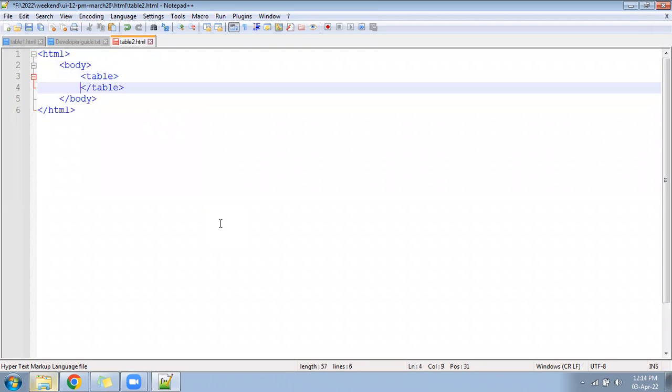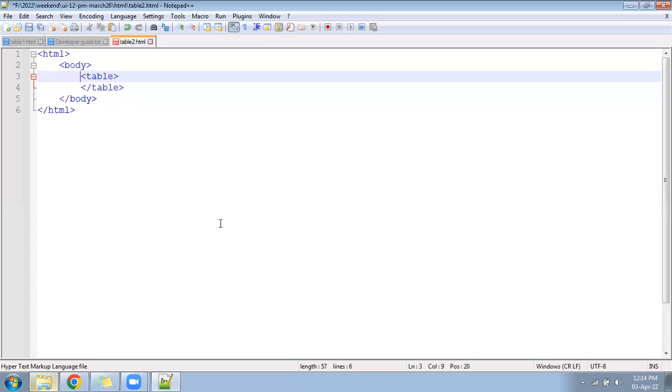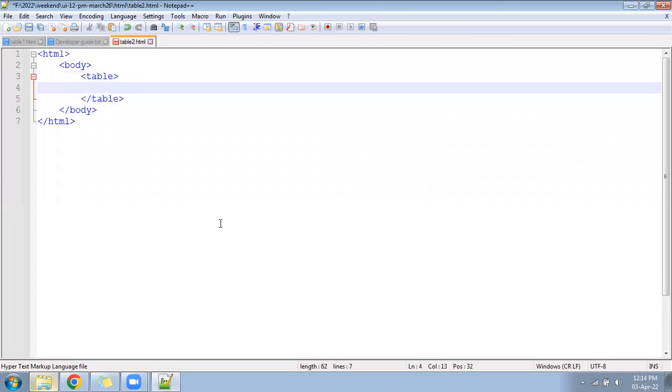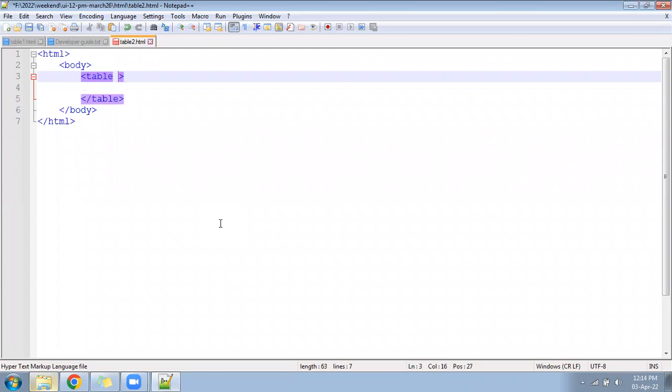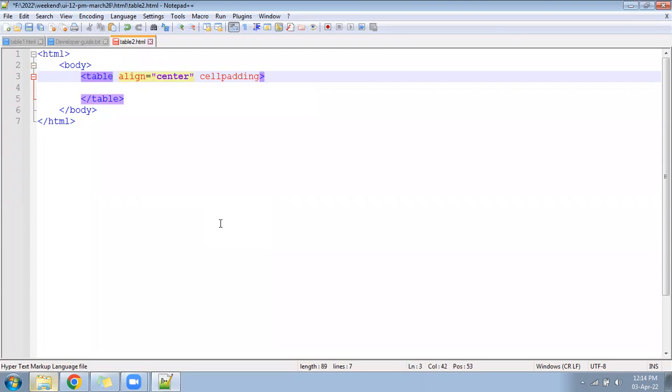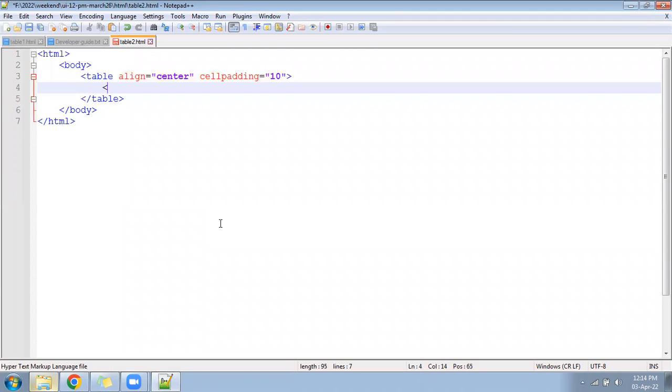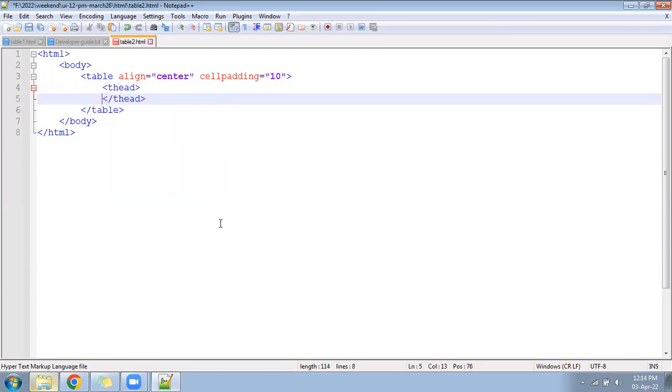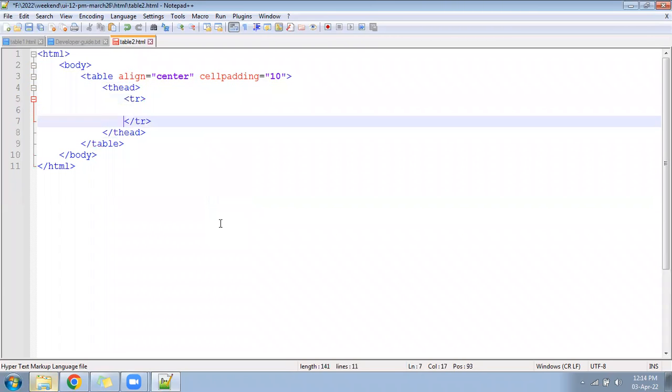That table will be align as center and cell padding as 10. T head we can write, T head we can close. TR we can open and close.